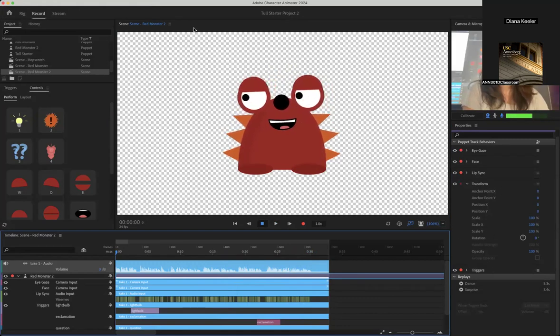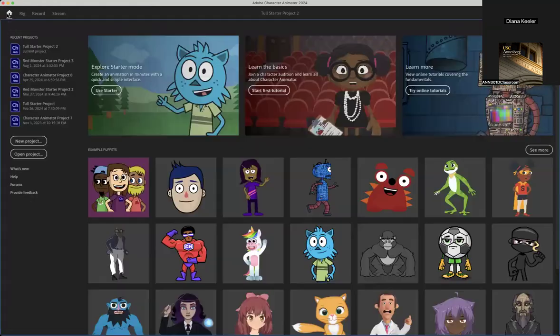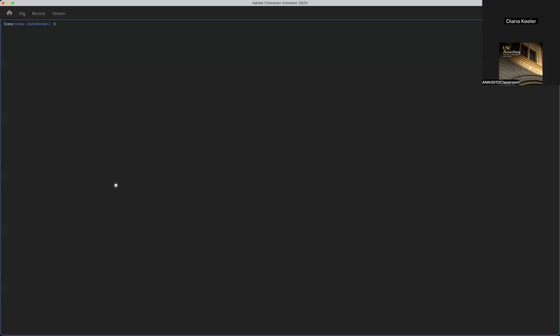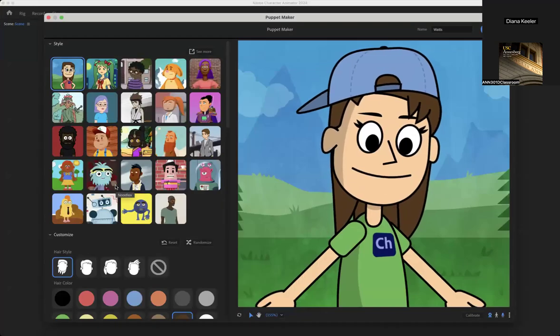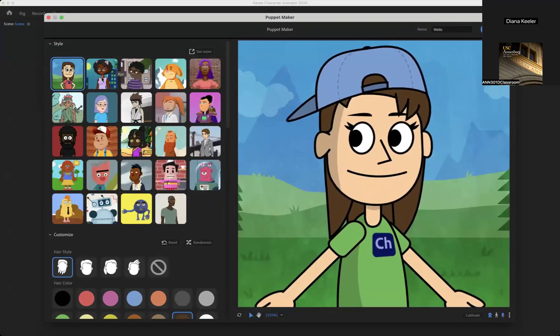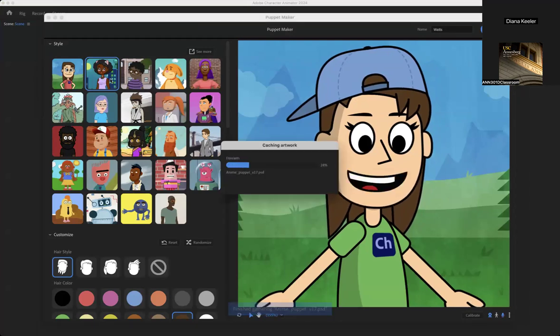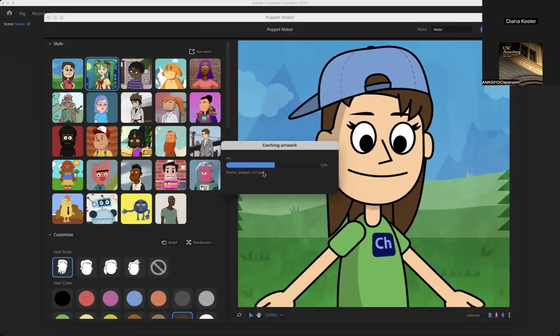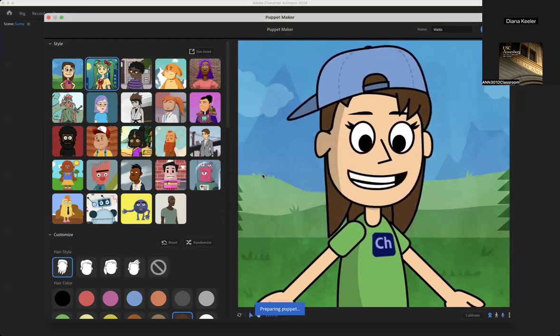And then coming back to our home screen, you can see if I wanted to do another puppet or change the recording, I can come over and open the puppet maker as well and design a puppet that is going to be all about myself. And so these are different puppets that you can click on, and each one is either a Photoshop or Illustrator file with different layers. So you can get pretty creative in terms of how you want yourself to look.